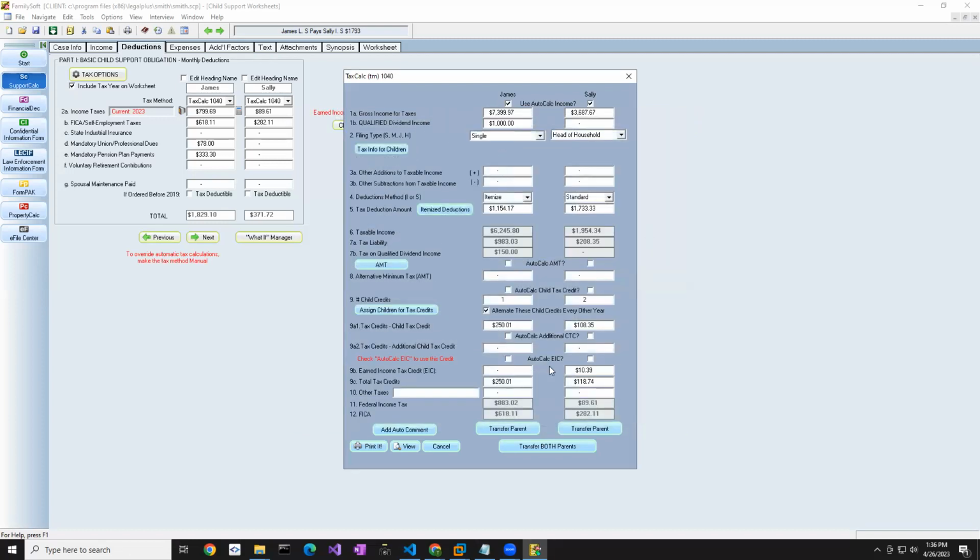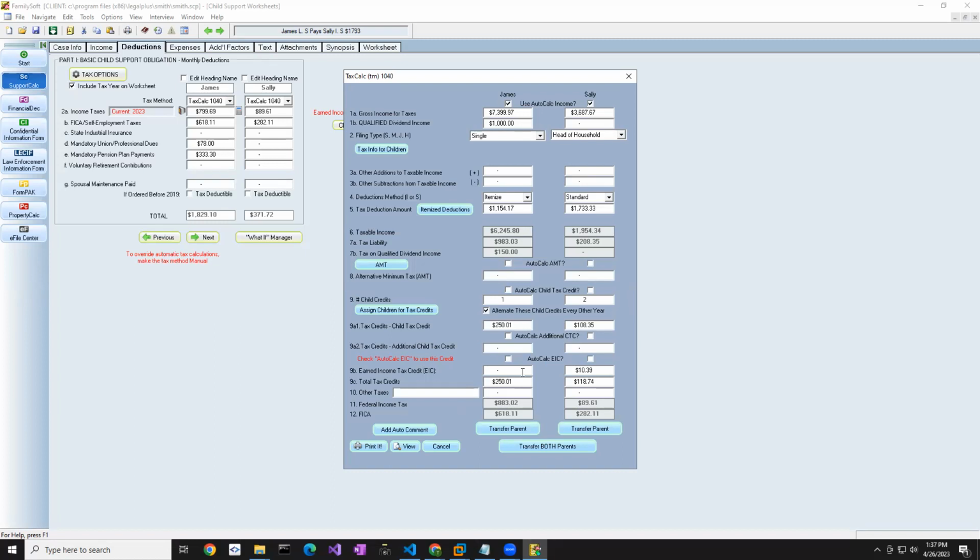Okay, let's talk about the earned income credit. That also is not automatically calculated, but we do put on the bottom part of the screen here that the EIC may apply, but we would require you to check this box in order for it to actually apply. So the earned income credit does not automatically get checked, does not automatically get calculated and placed into the calculation of income for this particular client.